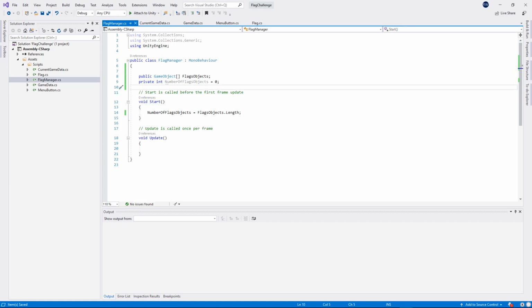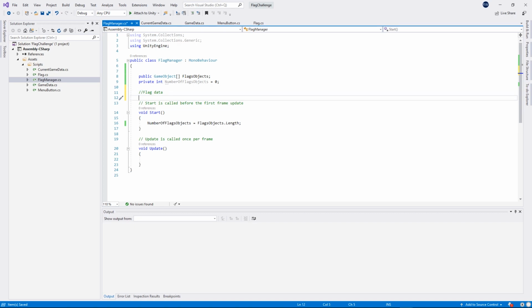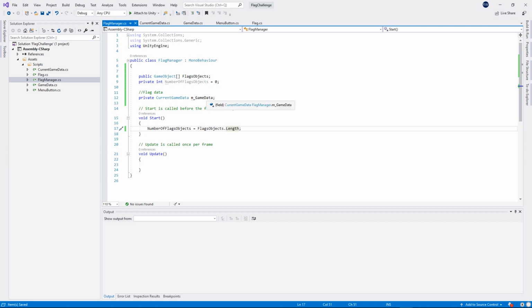Okay, there is one more variable we need to add, which is going to be the flag data. So that's going to be private CurrentFlagData. This is the instance of the previous class which we created, and I will call it m_gameData. Okay, and we will need to assign this variable to be pointing to the right data.